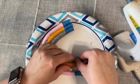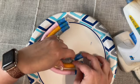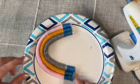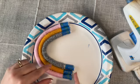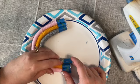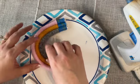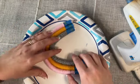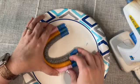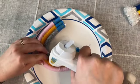We'll trim a little bit off up here, or push it up a little higher and add another little bit of glue, which is probably what I'm gonna do since this is the knot side. So I'll just glue it together like that, and then trim off a tiny bit at the bottom here so that all my little clouds will line up, because otherwise this will be like a really weird puff of cloud over here. Maybe you don't care, but I usually care. If you know me in real life, you know that I care about the rainbow being symmetrical.